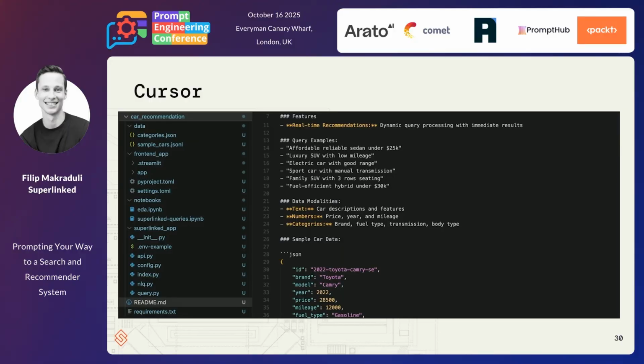This is the screenshot from Cursor, where you can see this is the README file, and it was able to have query examples that are very similar to the hotel one, obviously, but it has this Toyota Camry car with year, price, mileage, ID, then all of these relevant files that you can see, like the TOML files and a bit of notebooks to introduce the topic, but also this NLQ query index, all of the stuff that are Superlinked native.